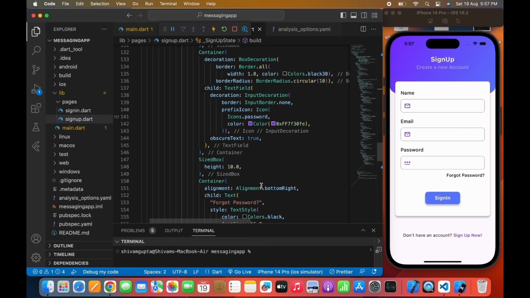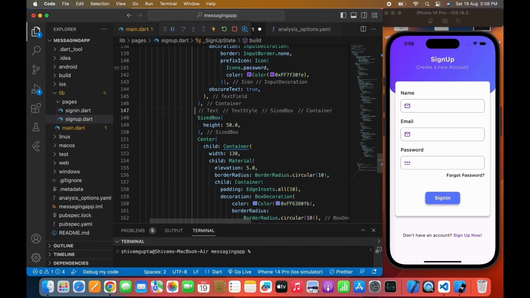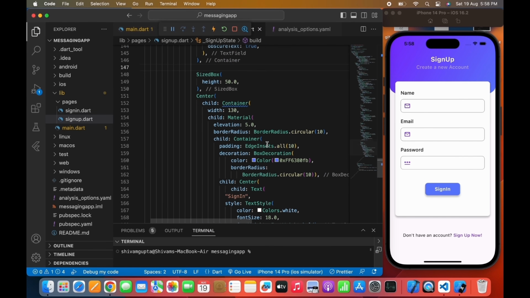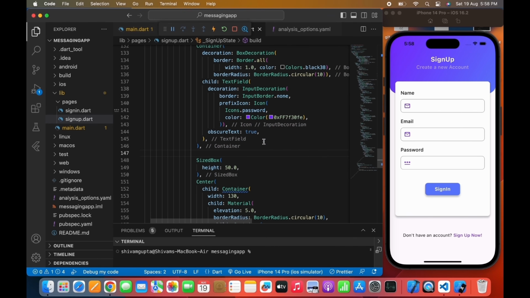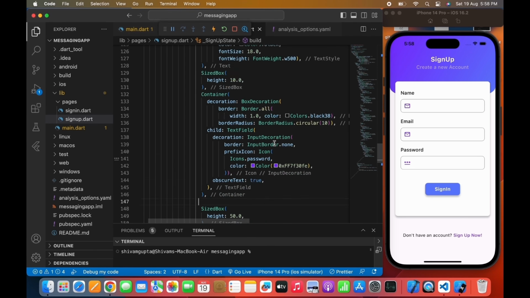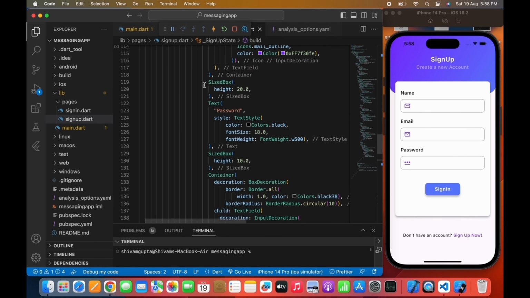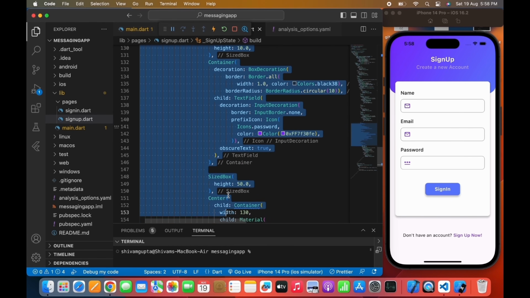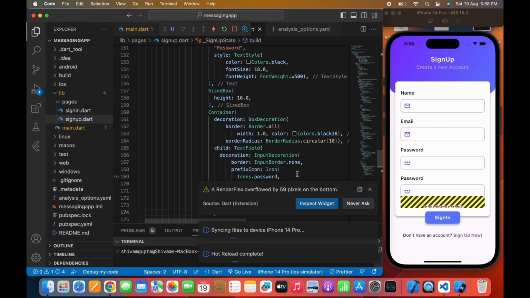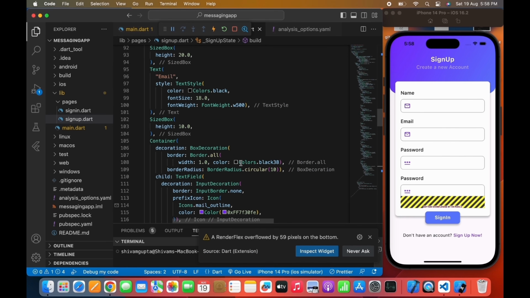Now we'll remove the forgot password because we don't want it in the sign up page. I will use one more text field so that the user can confirm the password they have entered here.